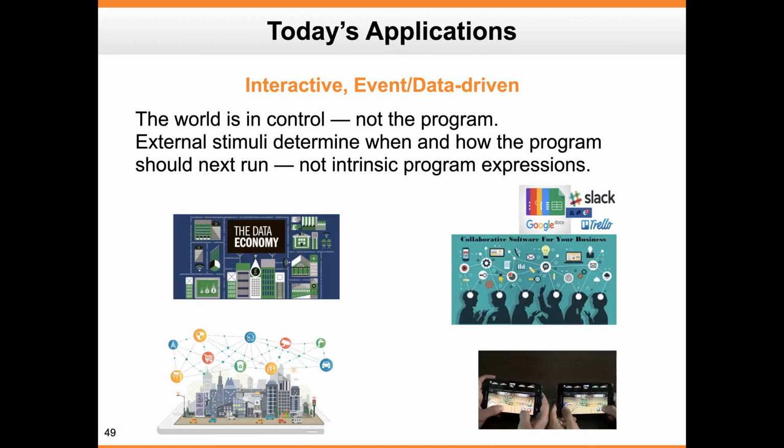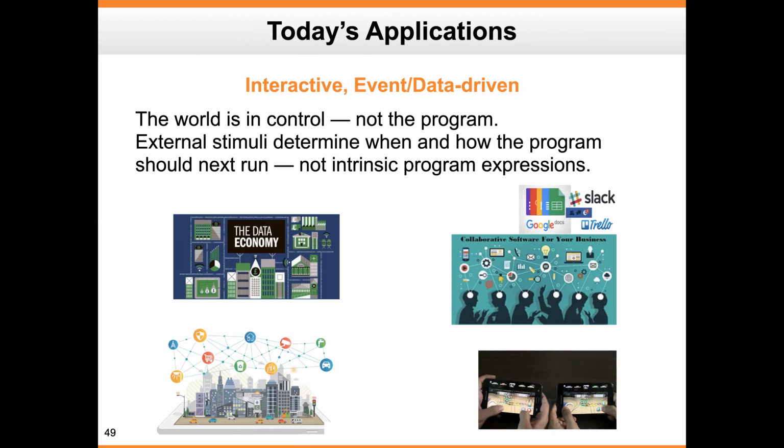Okay, so I'm saying most of today's applications are interactive and event or data driven. What are most of today's applications? They are collaborative applications, things like Google Docs and Slack and Trello. I mean, they enable people distributed in time and space to collaborate with each other.